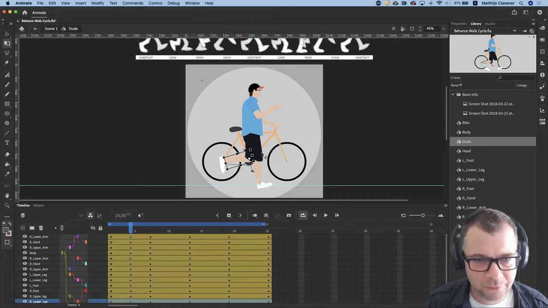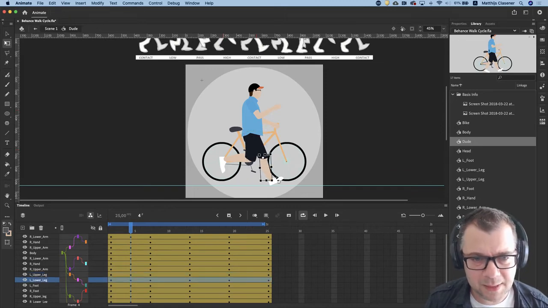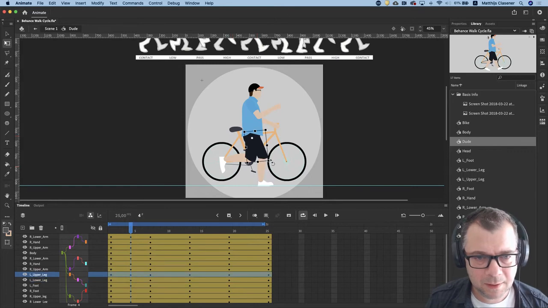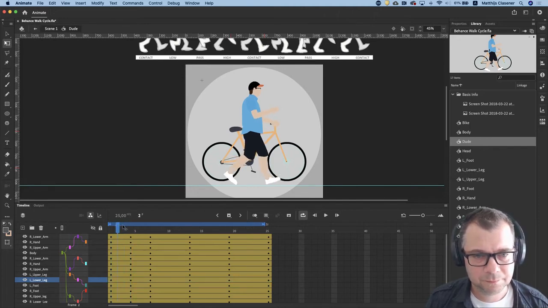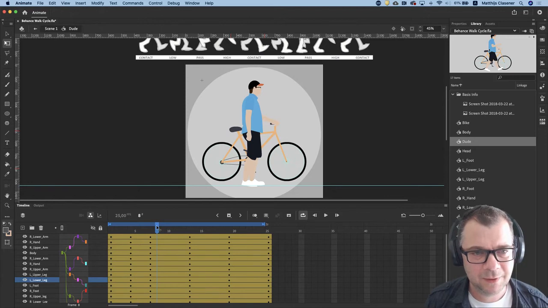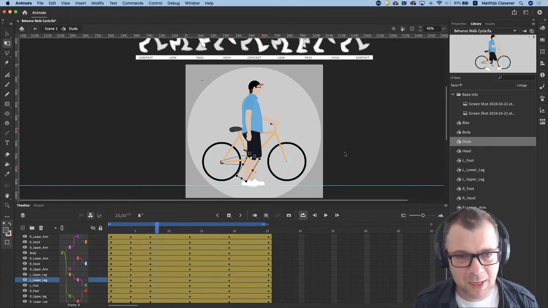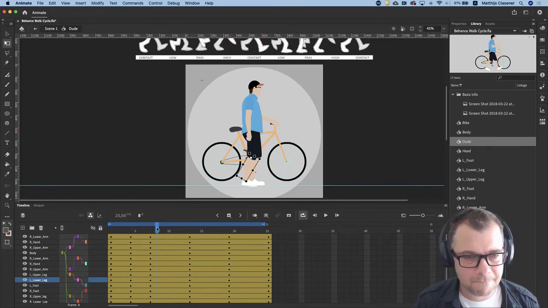And then the leg in the background needs to go forward a little bit, so we can bend the leg just a bit more, something like this. Now it's getting pretty active. And let's do the same over here, but then the other way around.